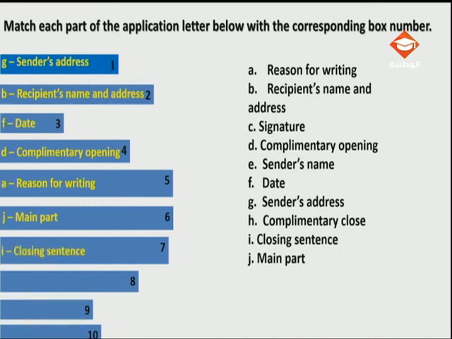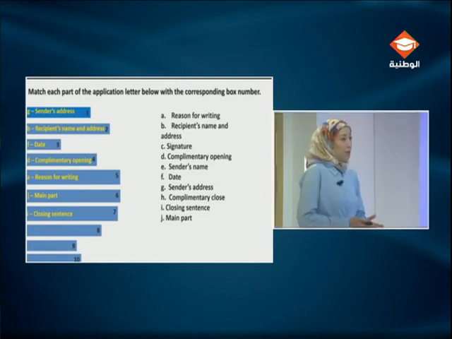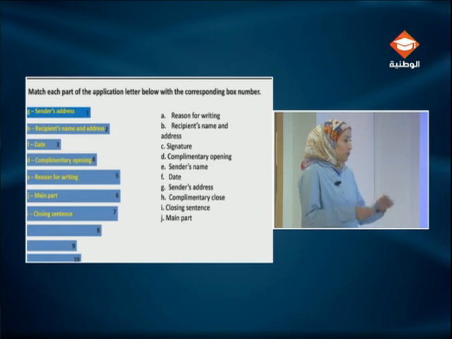Let's check. Wow. Okay. Yes. And then 8. And all of them, the 5, 6, and 7, make one big part of the letter. We call it the body of the letter. So we have the body. Yes. We have already given information about ourselves, experience, etc. Then we need the closing sentence, and after that, I think the complimentary close.